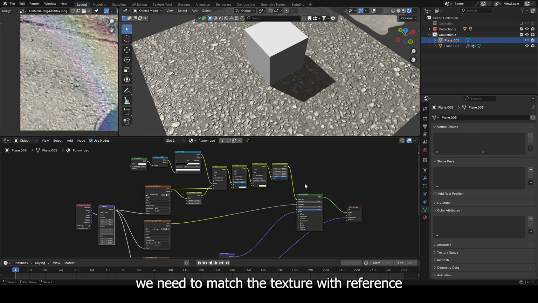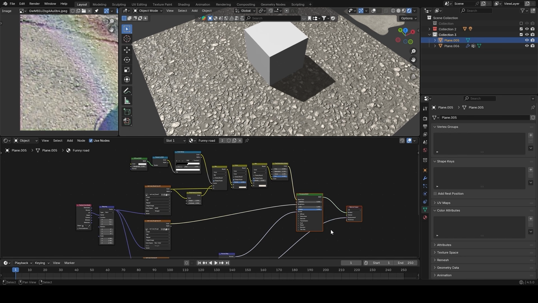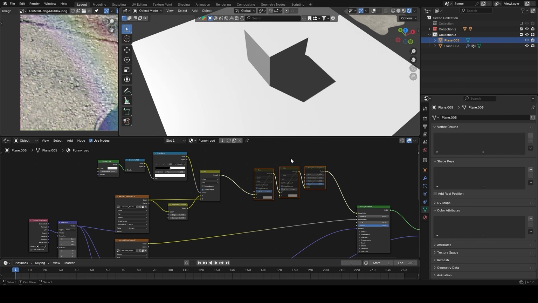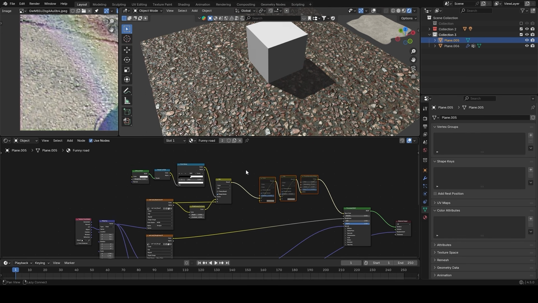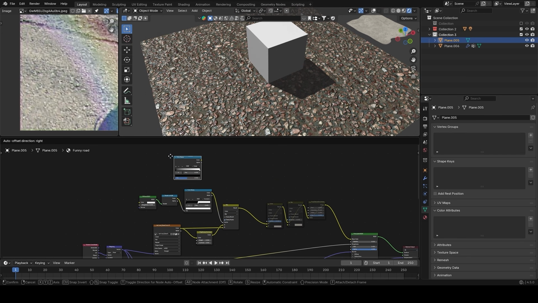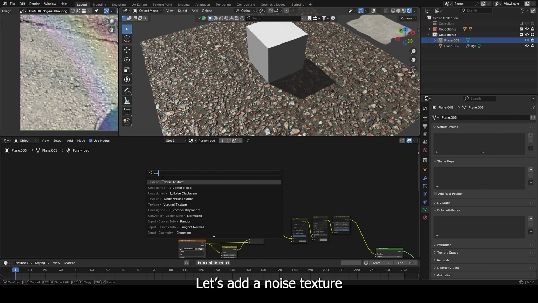We need to match the texture with reference. I disabled those nodes with M4 now. Let's add a noise texture.